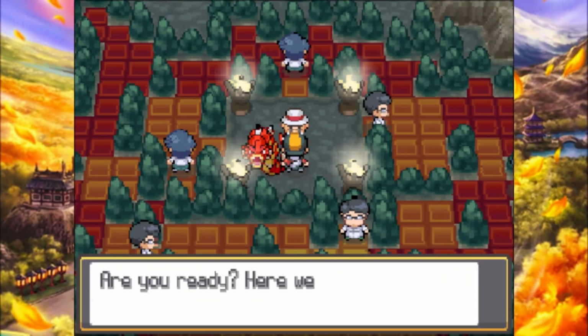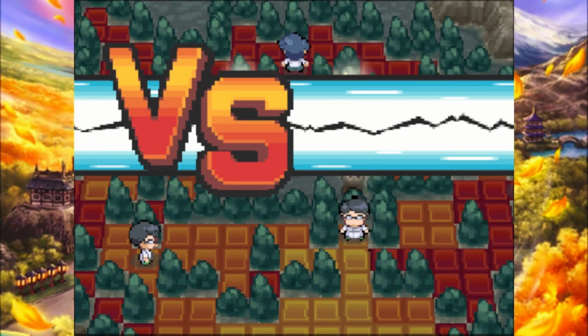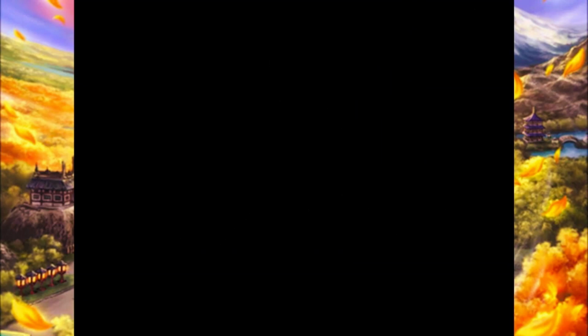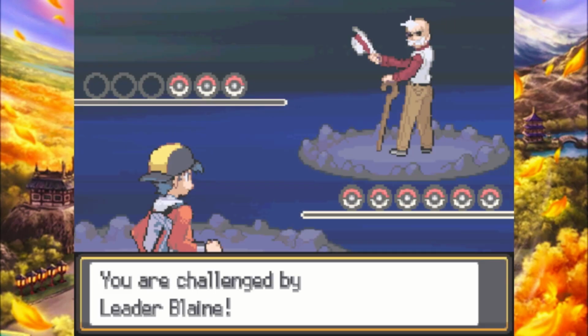And from Pewter, we're going to head all the way down to Cinnabar Island, and then go from Cinnabar Island to the Seafoam Islands, and get into our next gym fight with Blaine. Blaine only has 3 Pokemon in this fight as well, and he's going to start off here with his Magcargo.